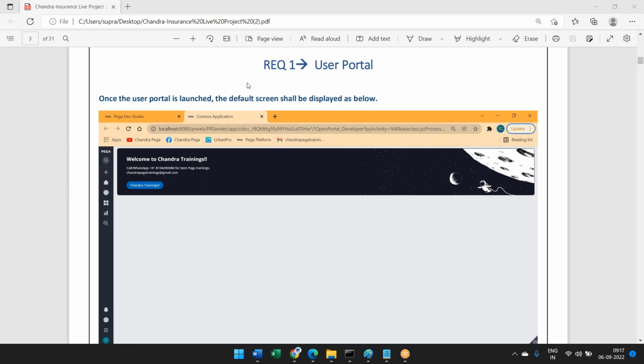So client will be concentrating on only 2 points. What is that? My project should be completed in 1 year. So it's a timeline, and my project budget is this much. He is concerned about only 2 points. And based on those 2 points, our business analyst will be pressurizing us.